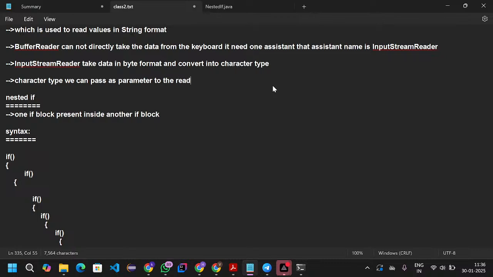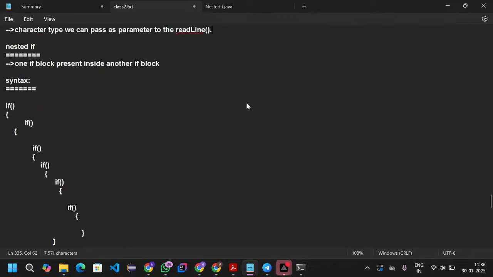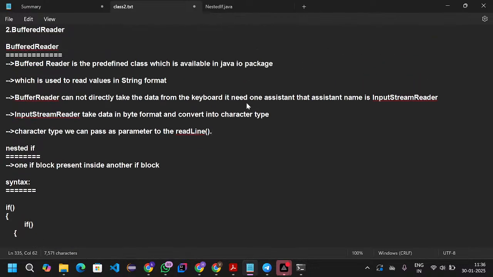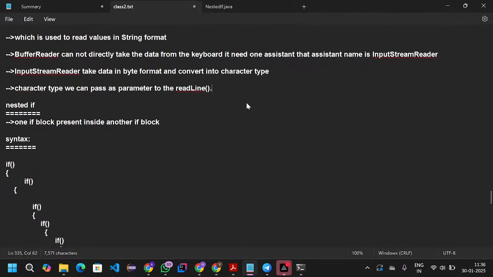Then we can validate it and display the data values. Okay, that is buffer reader.